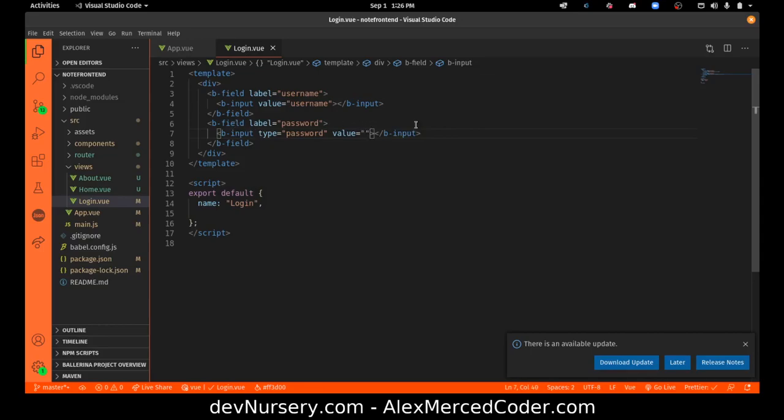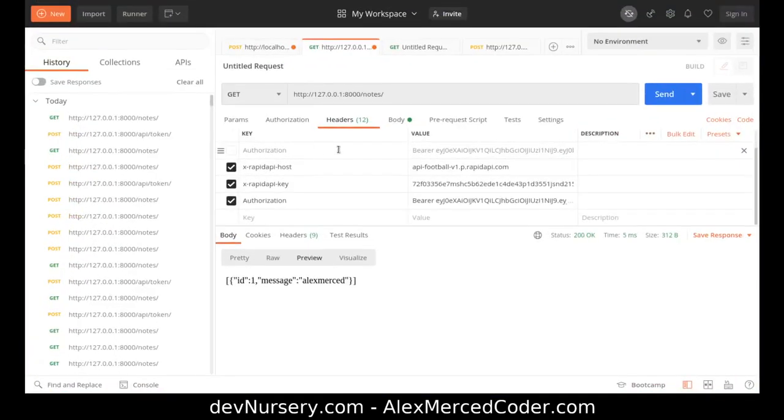And I'm assuming there's probably a placeholder property. Placeholder equals password. And let's take a look.